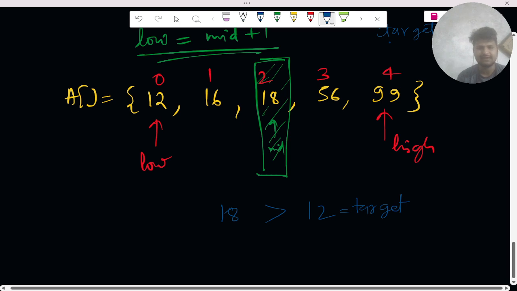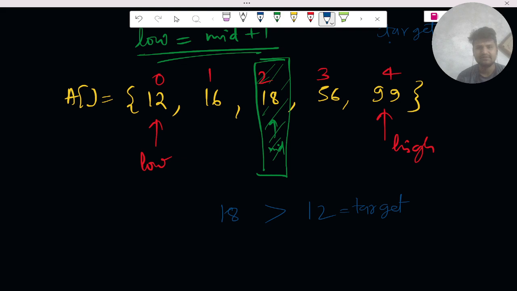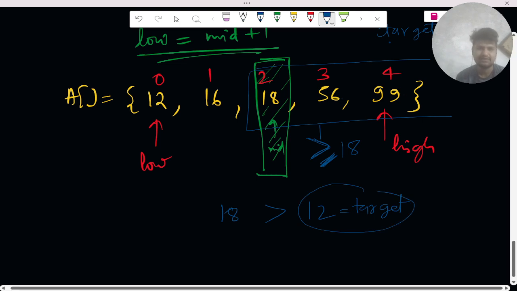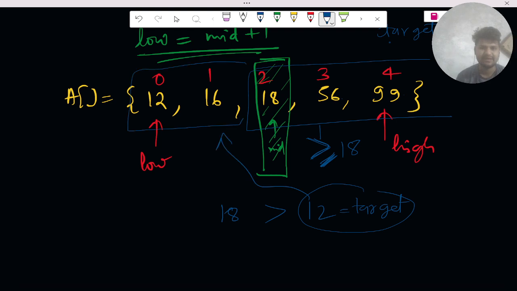That means its right half always contains values greater than or equal to 18. As you can see, 18, 56, 99 always contain values greater than or equal to 18. That means our target value, if present in this list, will be present on the left side. This is the left half.